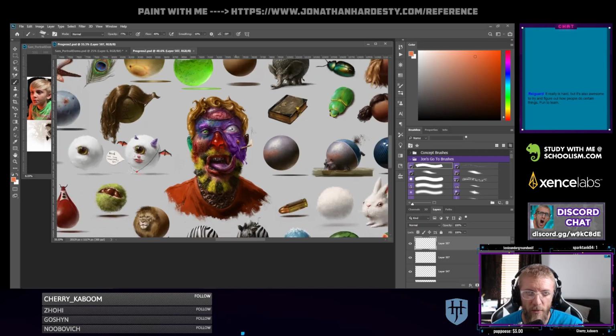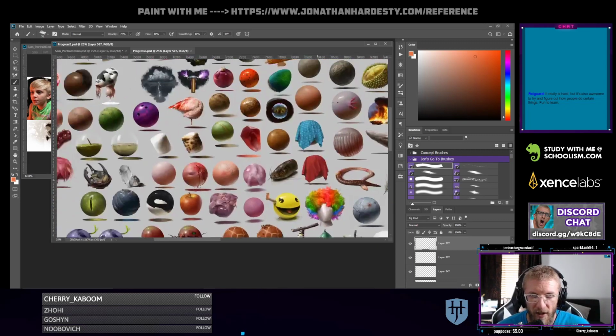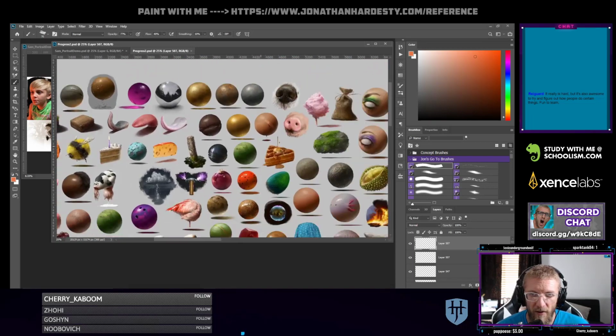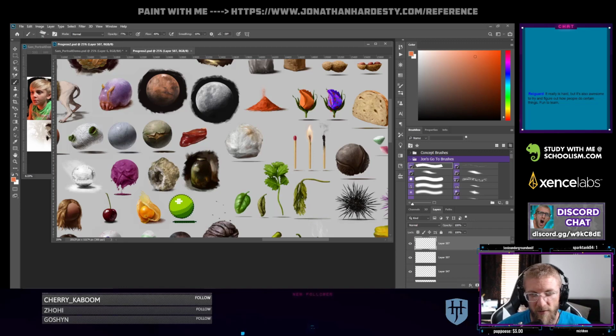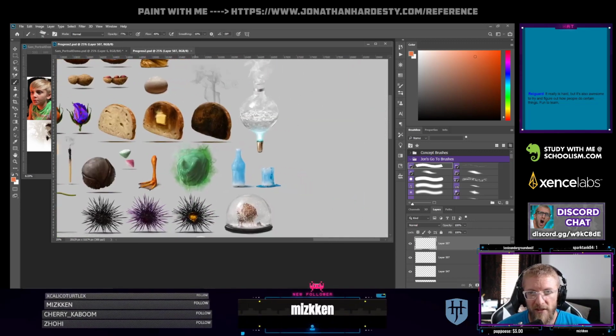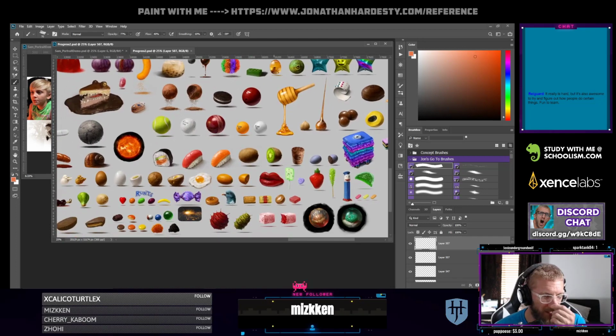Because I was able to just move forward with it and do it without having to think about it too much. I can render it. But this was that first step in that direction. And I didn't expect it to turn into a class on Schoolism and things like that. But it was a really good step in the direction of learning how things work, how the surfaces work, how to internalize that info. And I'm moving on to anatomy and construction.